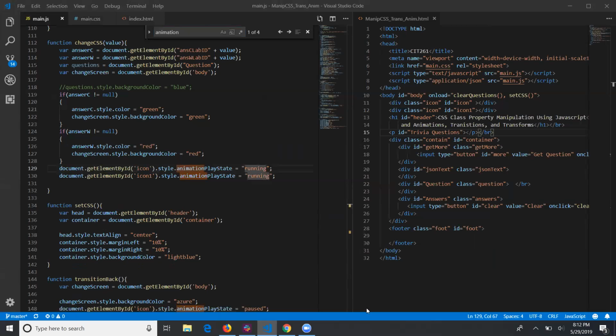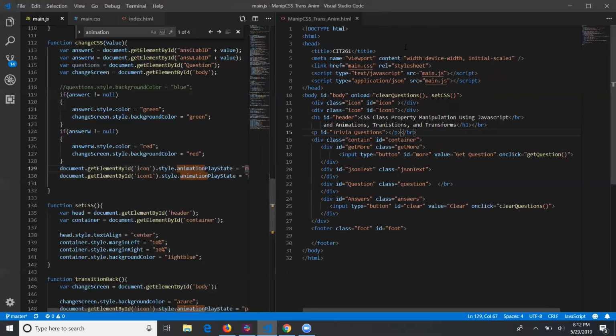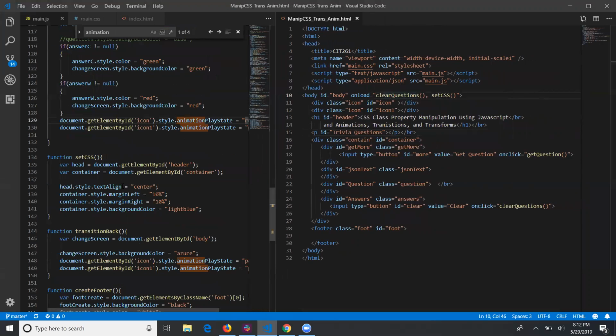All right, so the on click, or I don't know if that's the action that you're using to trigger it, but that's what I was thinking. It's an on click action. Can you show me how you do that? Yeah, I have an on click and an on load. That's over here. So at the beginning, the on click just clears everything, and it also sets the CSS.